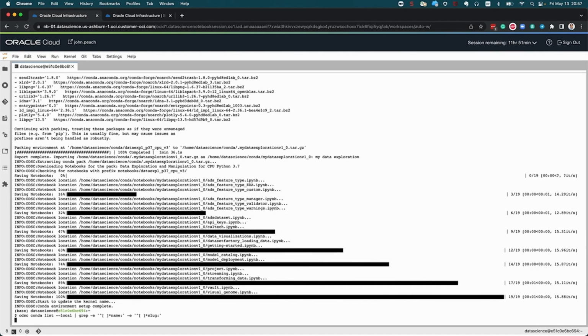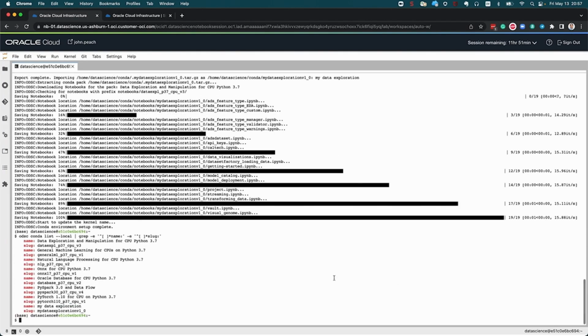So it goes through and looks at all the installed conda packs. It came back and told me that my Data Exploration conda pack has this slug here. So we're going to need this. What we want to do next is modify the conda pack.